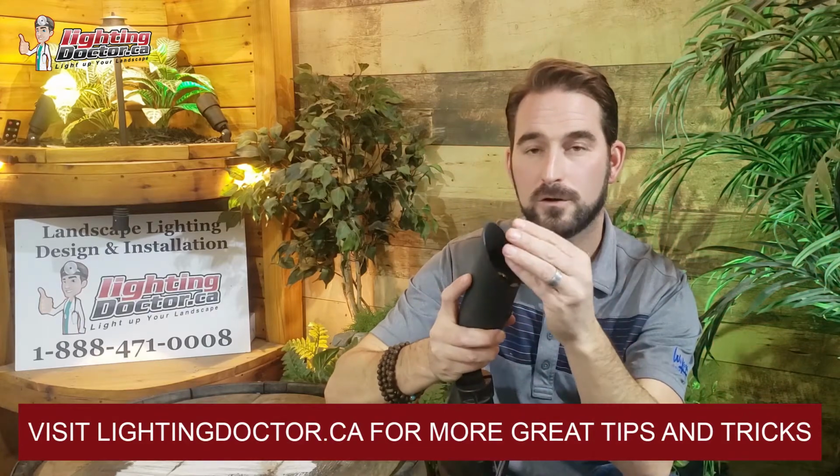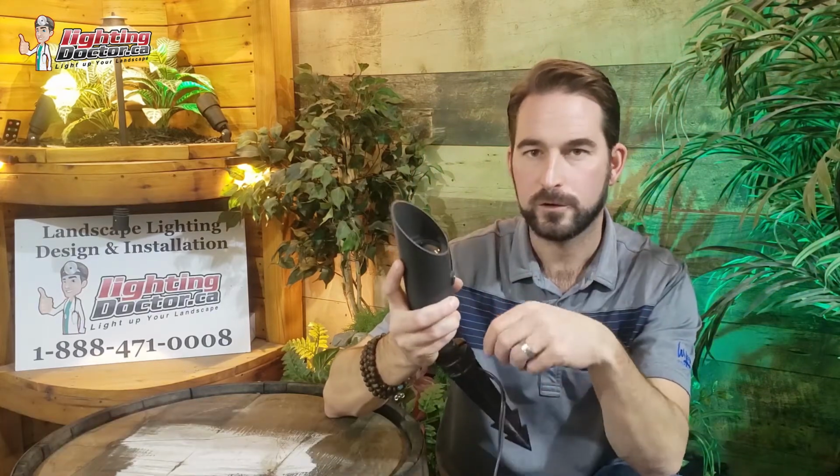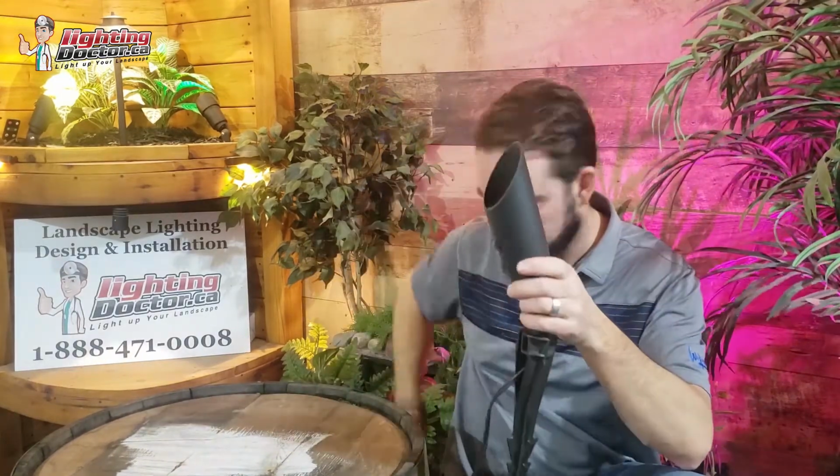A couple of the key features to this is it's the same drop-in style bulb as the RS uplighting fixture that we use. One of the differences is that when you have to get into the bulb, it's a little bit different because there's a small Allen screw that you have to back off to lift off this top shroud and put the bulb in. It doesn't come pre-installed like the RS light, so just a little bit more work there, but you are getting an FX Luminaire lamp with still a very good quality fixture. The other thing I like about it too, easy set screw on the side to adjust angle. All it takes is, same as the RS, just a little twist, and then you can adjust that quite easily. So we do like that.